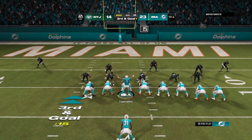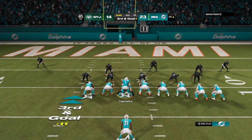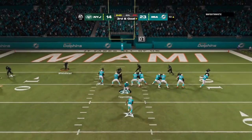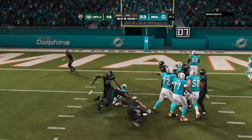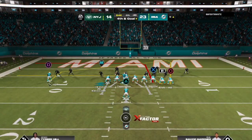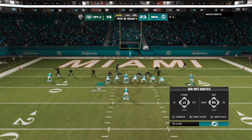Kill. Watch the eye. Watson, Oscar. Check 26, check 26. 6 guys. Check 6. They'll run with Mostert. And he's not going to get it. And they're going to go for this thing. They're not going to leave anything to chance. They're going to roll the dice on 4th and goal.